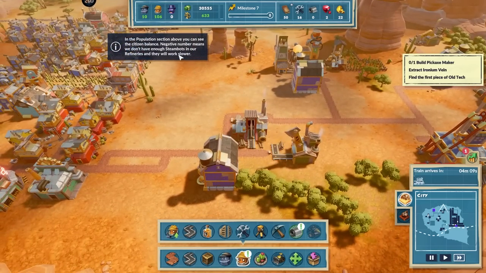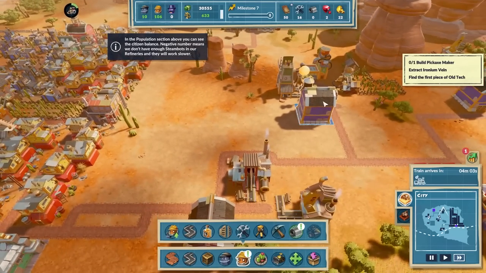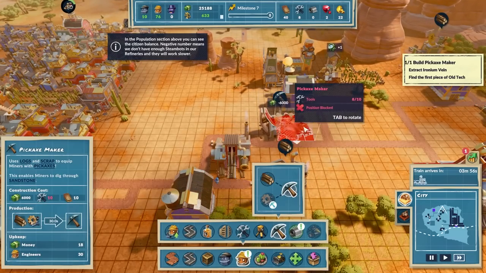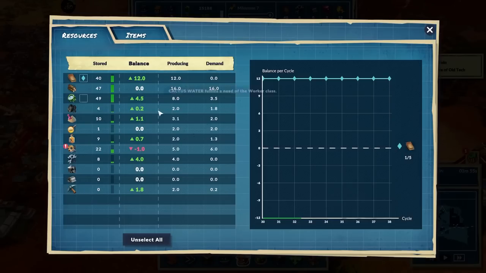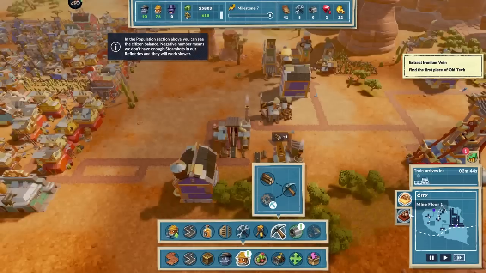Right. Negative numbers mean that we don't have enough. I know. Don't worry about it. We're fine. Pickaxe maker. Boom. Let's have a little look immediately at our wood production. We're actually totally fine for wood production. Scrap can only be found in the mine.